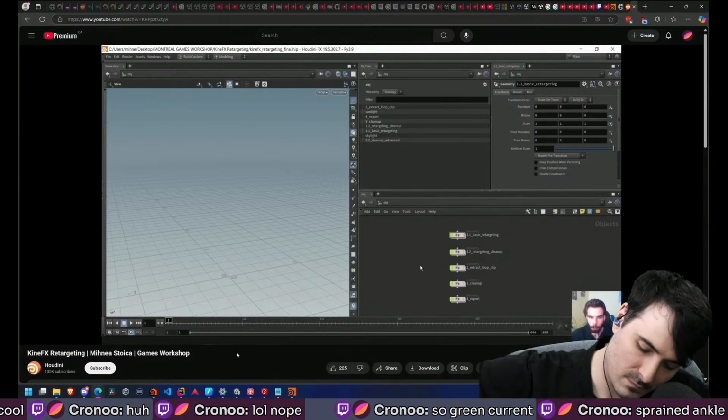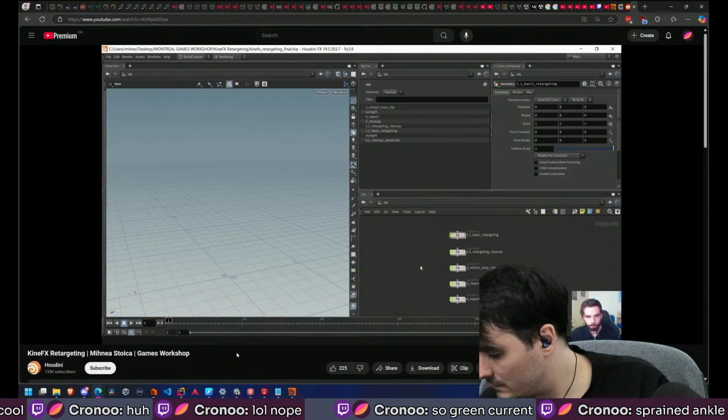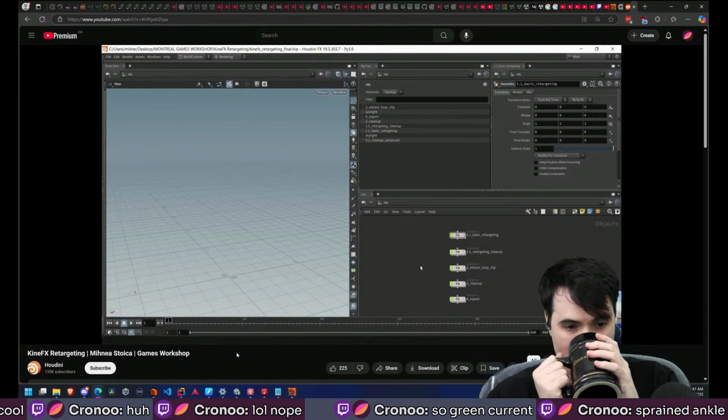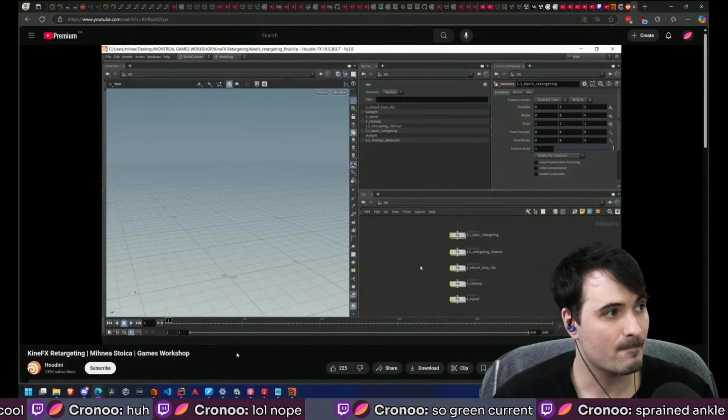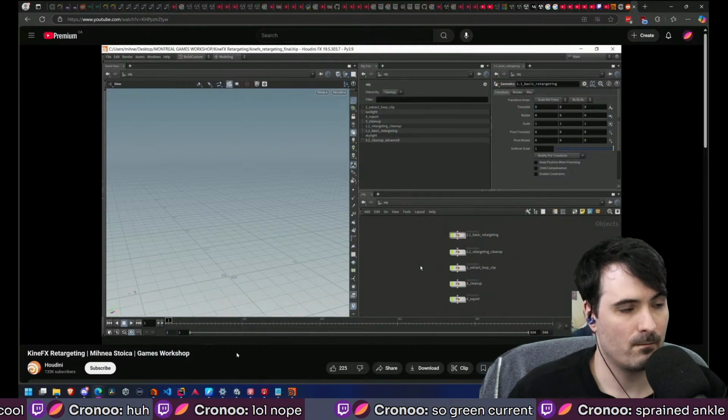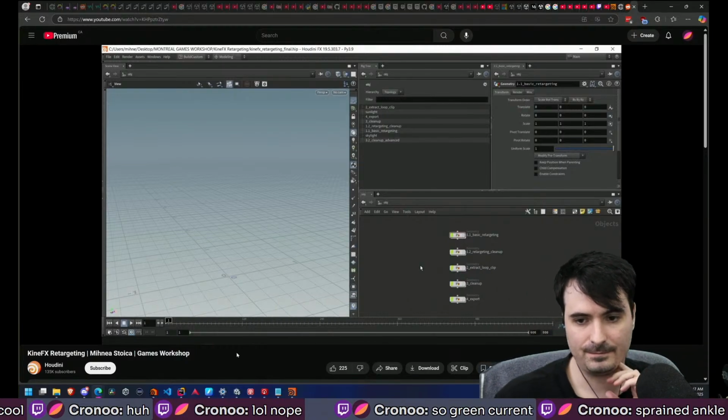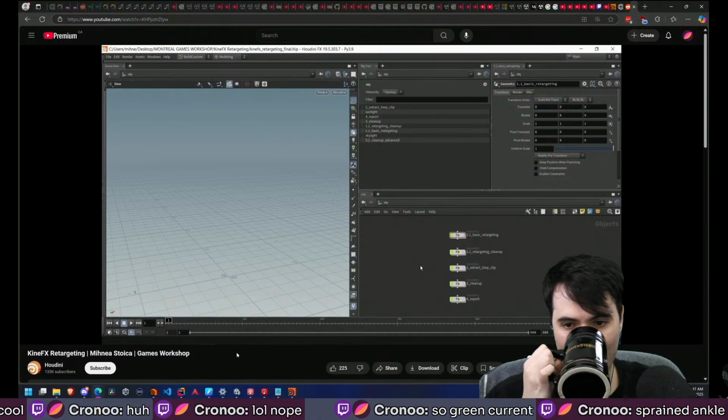So if you haven't opened Houdini before, or you have opened it only a few times, this will be a great video for you to get started because we will go through the actual retargeting workflow step by step. We won't dive into much detail in terms of the actual intricacies of what's happening under the hood. We'll be strictly looking at nodes, how we can interact with them in order to achieve our goal.